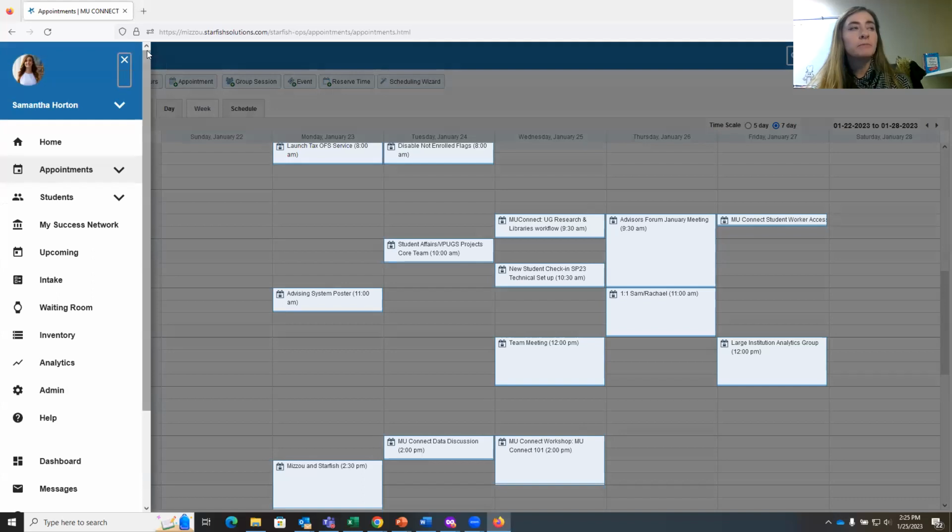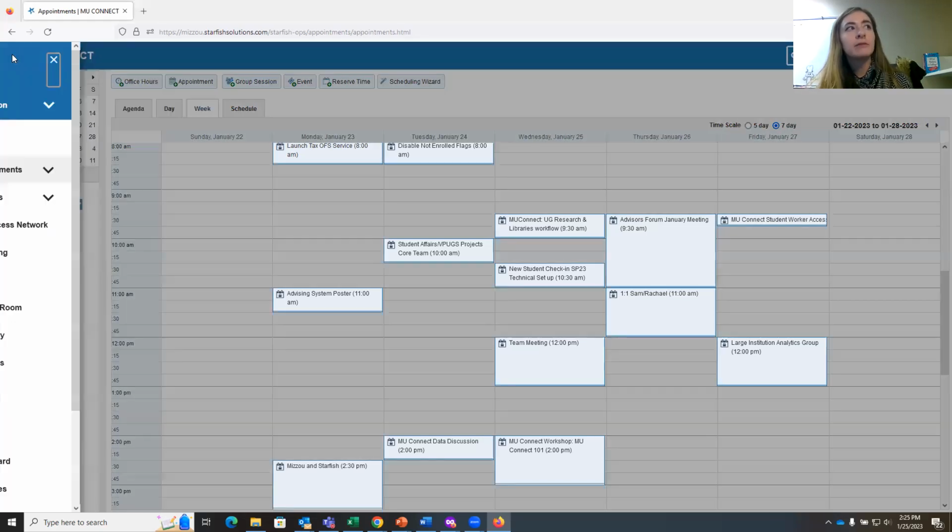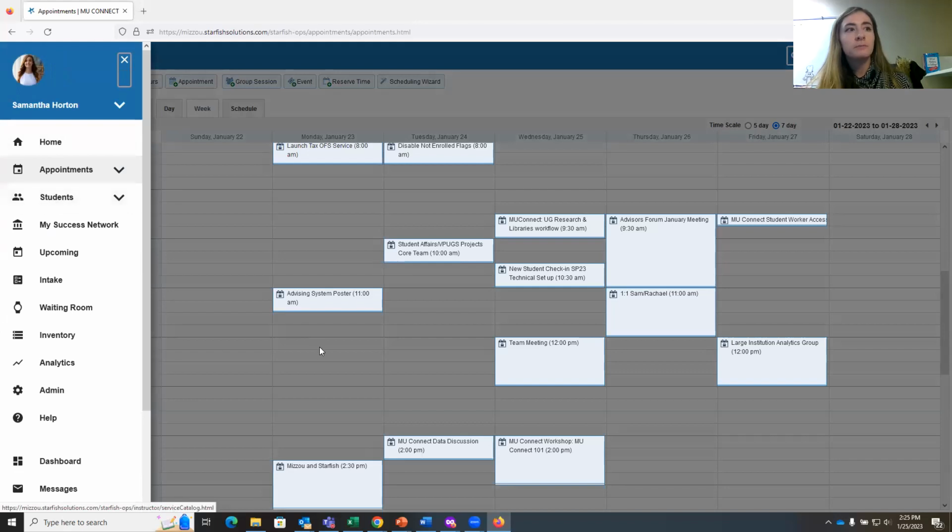Okay, so I'm going to go up here to the hamburger button. And I'm actually going to switch screens because I am not tied to a course, but Chris graciously let me borrow his profile for the day. What we're going to do is go to this hamburger button in the top left, and then go to your students tab.